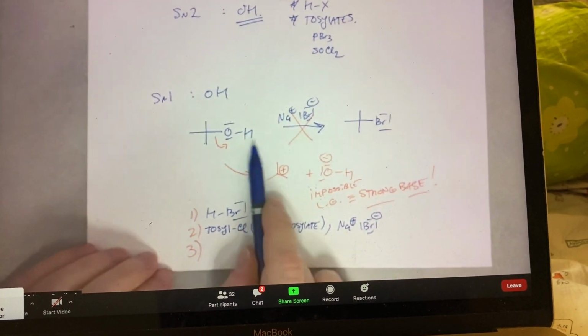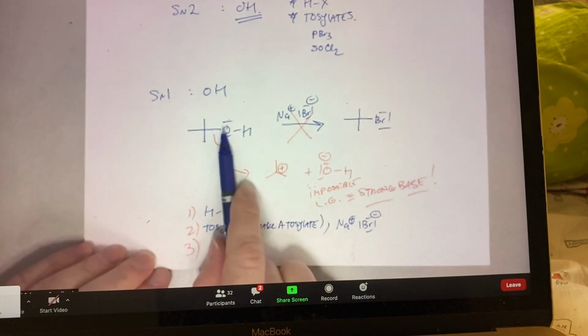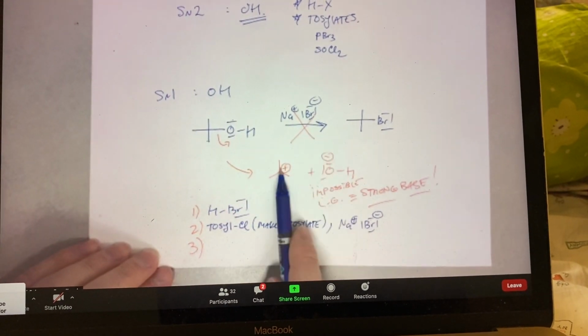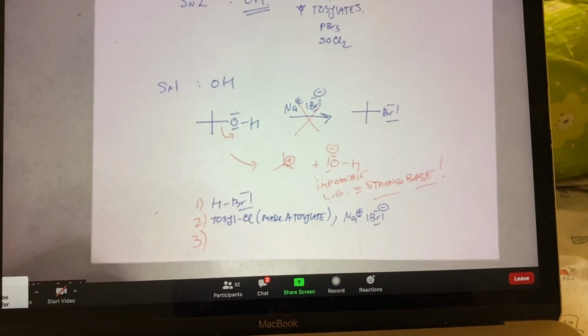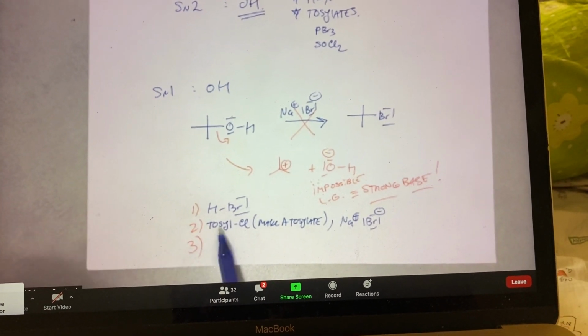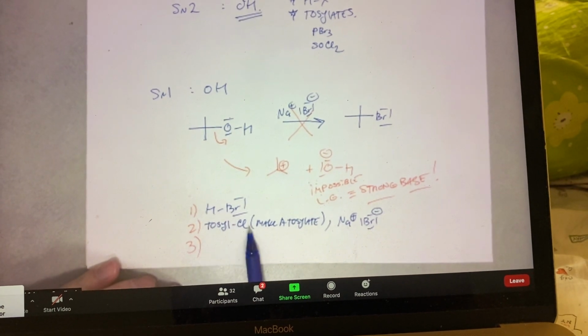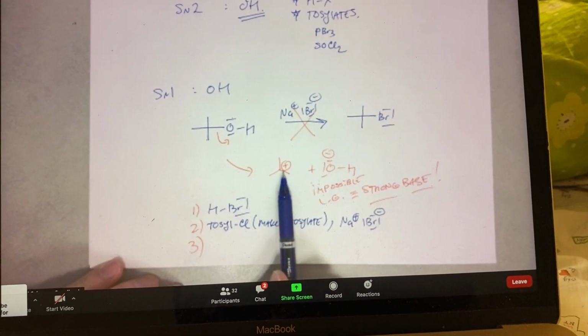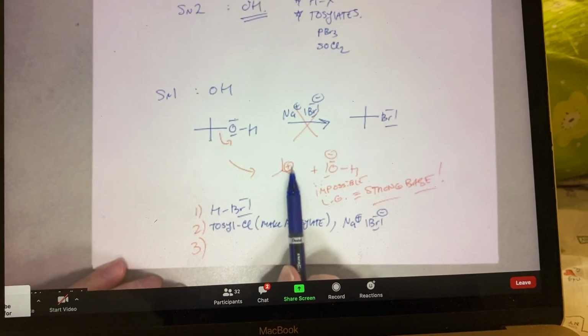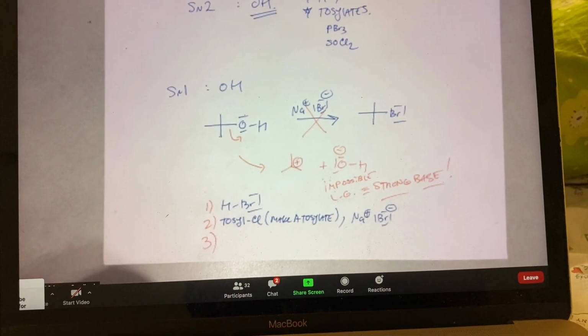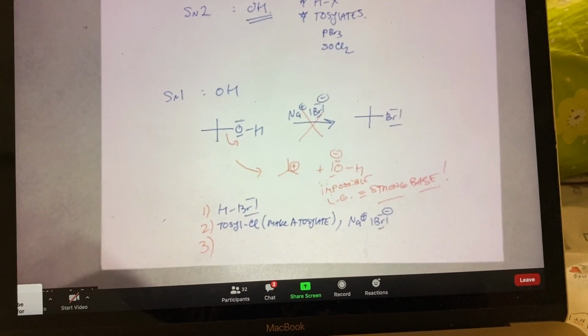Because if this is tosylate, then it's going to leave right away, and all we need is Br- to come in. So HBr is fine, but maybe there's some reasons we might see why not adding HBr everywhere is a good choice. So if we actually just convert it to a good leaving group, it'll leave. If we had Br-, it can just add right there. Okay, so HBr is not wrong, but sodium bromide would be the best.